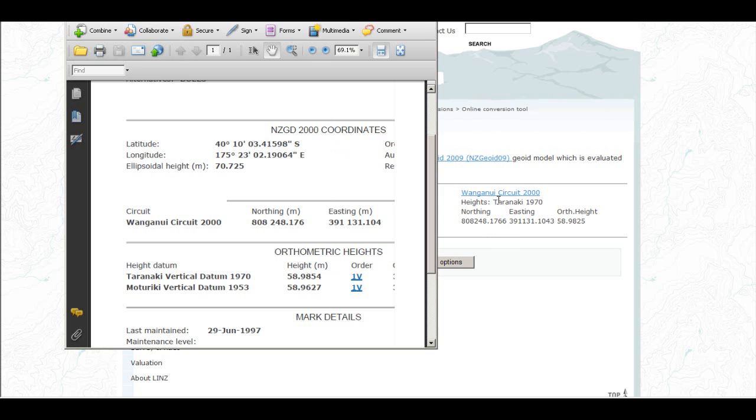Oh no, Wanganui Circuit 2000 Taranaki vertical datum. Ooh, 589825. So that's not too bad. That's not too bad at all. Yeah, for the Taranaki one. Cool.